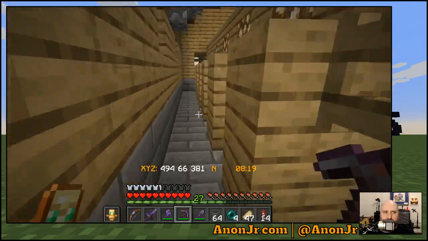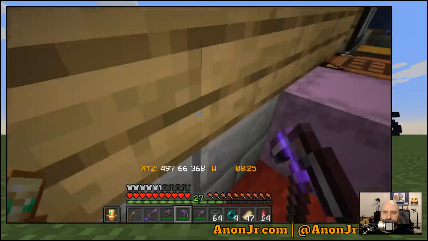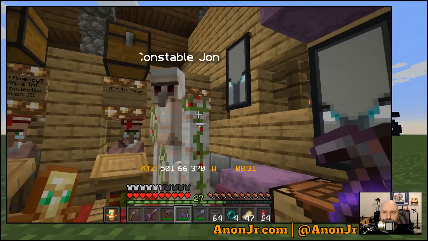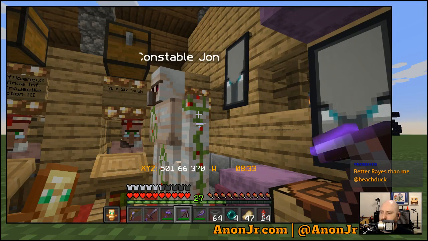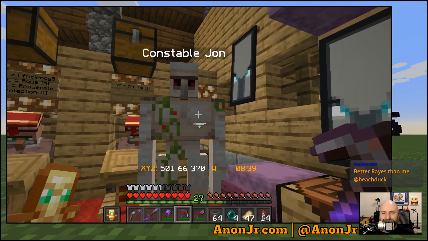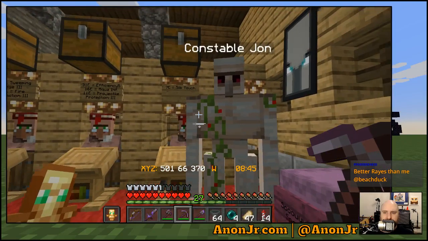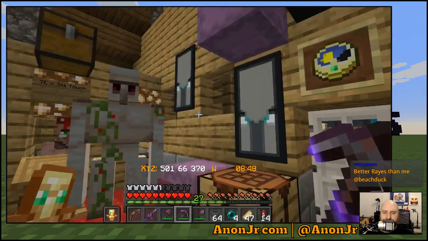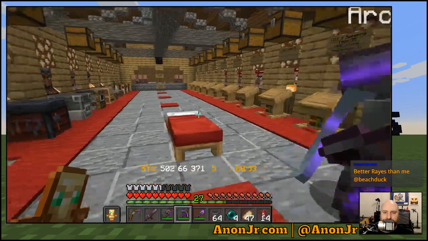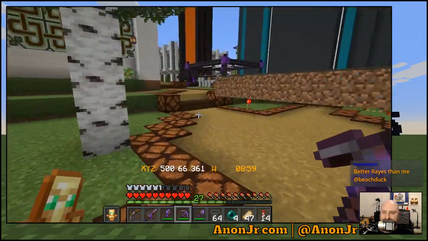Huh. Alright. The mystery of the disappearing villagers might be a higher priority. Or is Constable John not doing his job? Do we need to demote him? What's a demotion from Constable? Hey, Pink Geek. Footman. Do we need to rename him Footman John because he's not doing his job? I'm down with that.